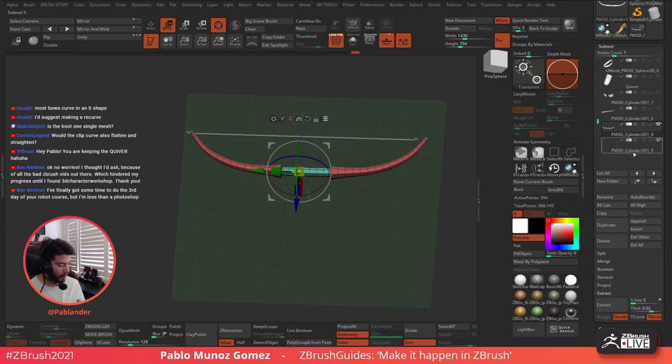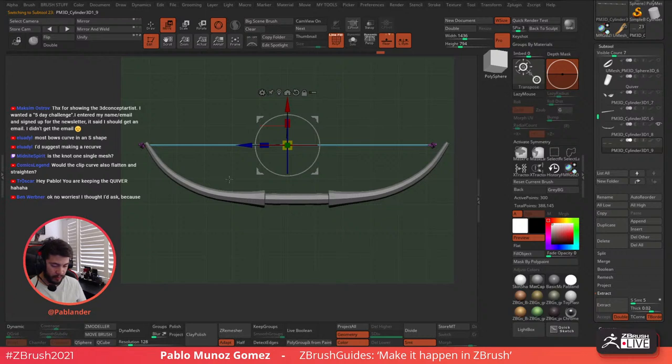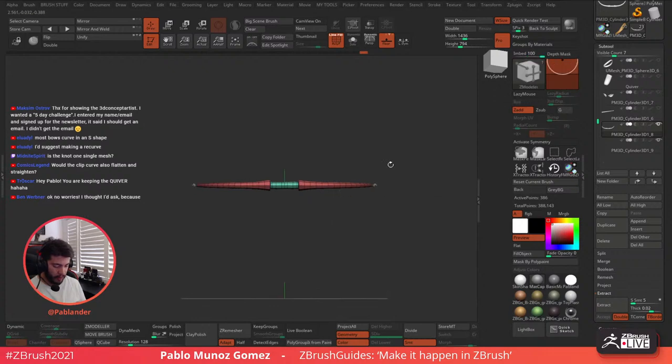And we can do the same thing with the string, because it didn't work for some reason. Mirror and weld, oh, not local, mirror and weld. Hang on. Oh, I think it's the, yeah. So let's do that again. The bow is the one that is not working because I did the mirror and weld based on the local axis. Sorry, on the world and not the local axis. So let's do that now, mirror and weld. Why is it not doing it? Oh, so the opposite. I did it on the local symmetry. It shouldn't be on the local symmetry. Now it's working. Cool.